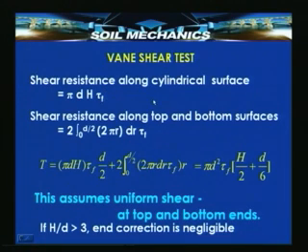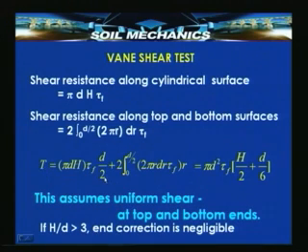If tau f is the unit shear resistance, then pi d h, which is the surface area, times tau f becomes the total shear resistance along the side cylindrical surface, whereas the shear resistance along the top and the bottom surfaces together will be twice the integral from 0 to d by 2, because d by 2 is equal to the radius, and the shear distribution is from the center to the outer edge. 2 pi r dr tau f gives you the total shear resistance over a small elemental length dr at the ends.